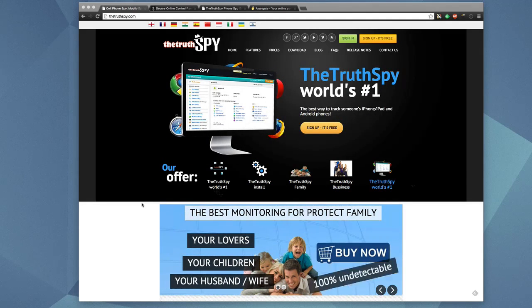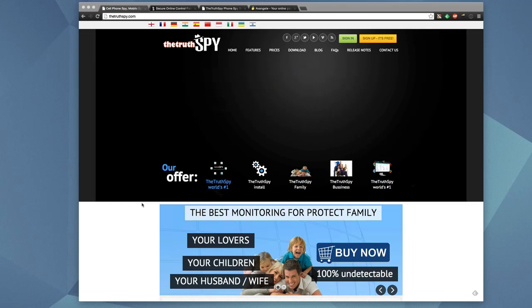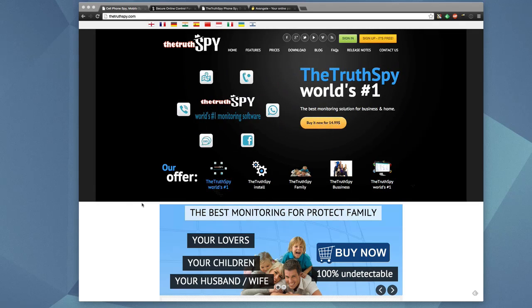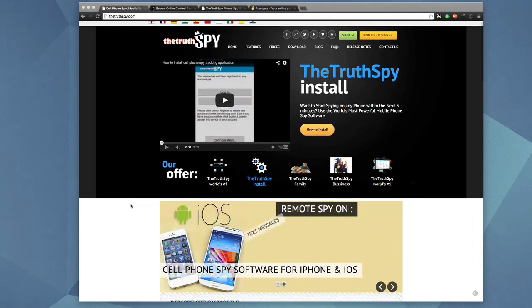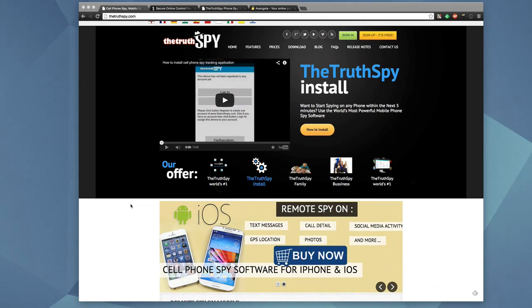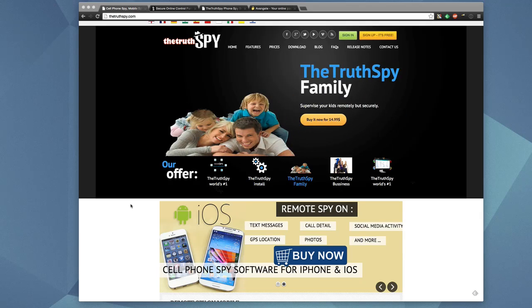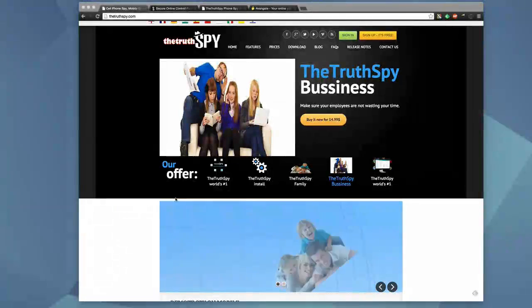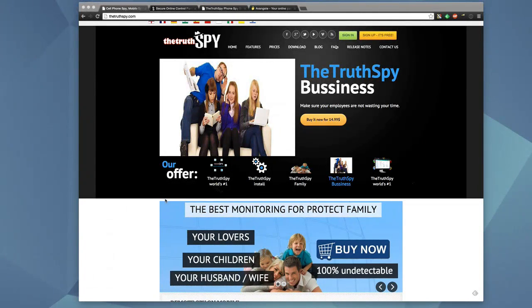They have a really great interface and panel and pretty decent setup for this. Now, keep in mind, when you do set this up, you need to be on a jailbroken iOS device in order to set it up on the iPhone. For instance, on the iOS side, if you want to do this, you need to be jailbroken. They have another step and process for Android that you can check out as well.